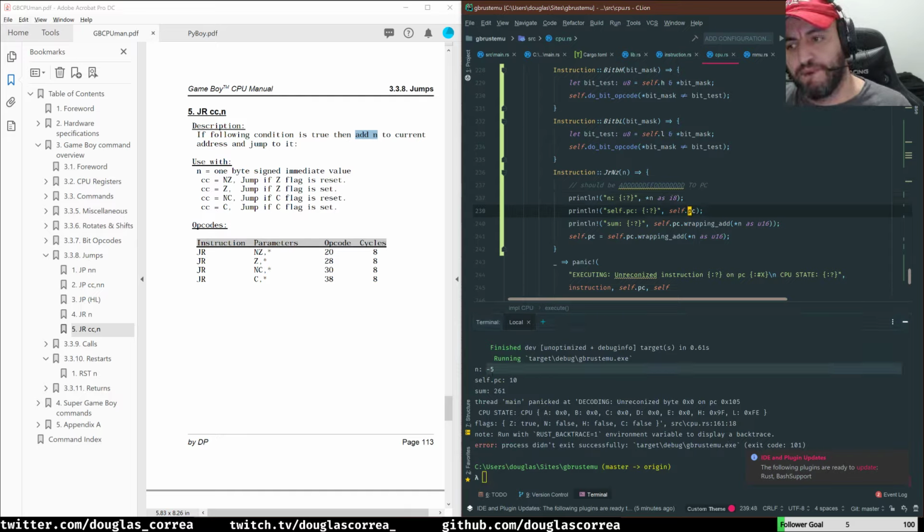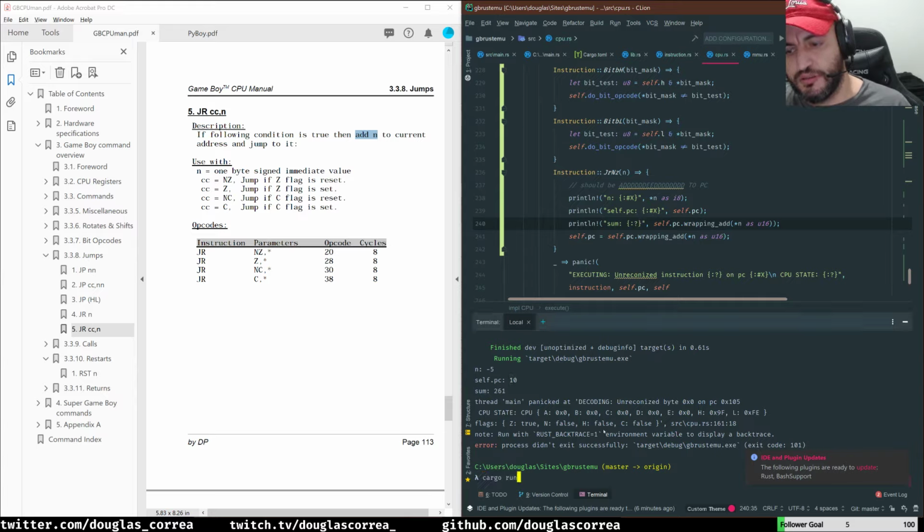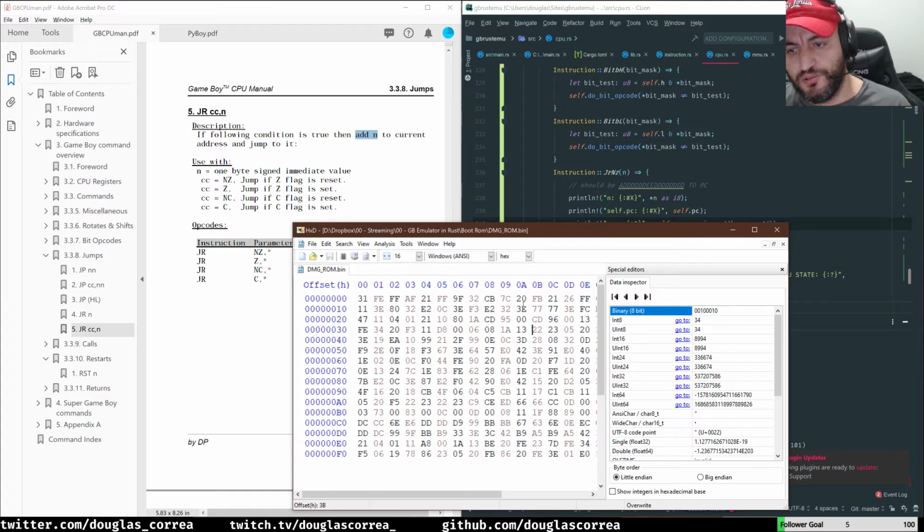At this point, the program counter is 10. Let's print this as this. Okay, so the program counter is A, because we are here.